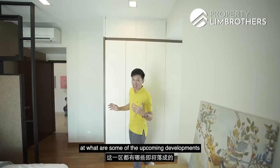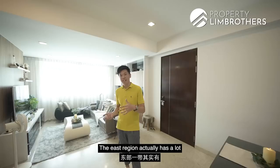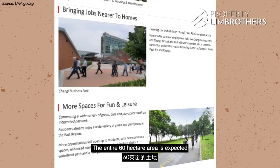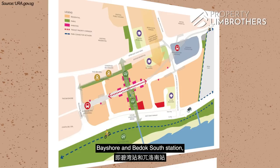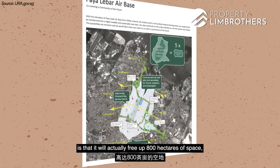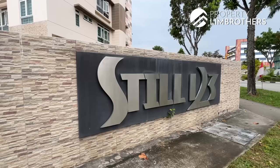The East region has a lot of upcoming developments to anticipate. The Bayshore area is expected to host over 12,000 new homes comprising both private and public residential. The entire 60-hectare area will transform into a vibrant community, including a waterway feature with direct access to East Coast Park. This upcoming Bayshore precinct will be served by two new Thomson-East Coast Line stations — Bayshore and Bedok South — targeted to be ready between 2024 and 2025. There is also the much-discussed Paya Lebar airbase relocation, which will free up 800 hectares of space — equivalent to five Toa Payoh estates, or the combined size of Punggol and Sengkang.